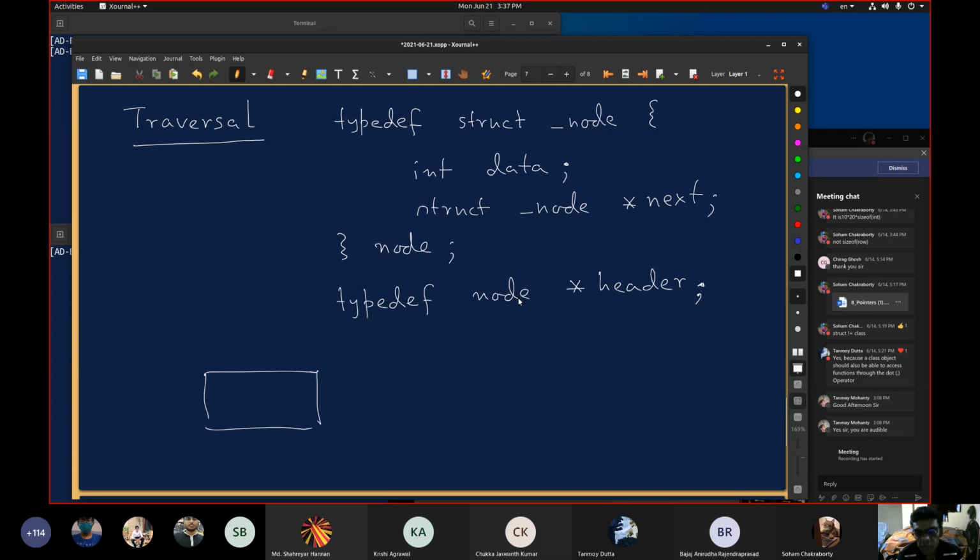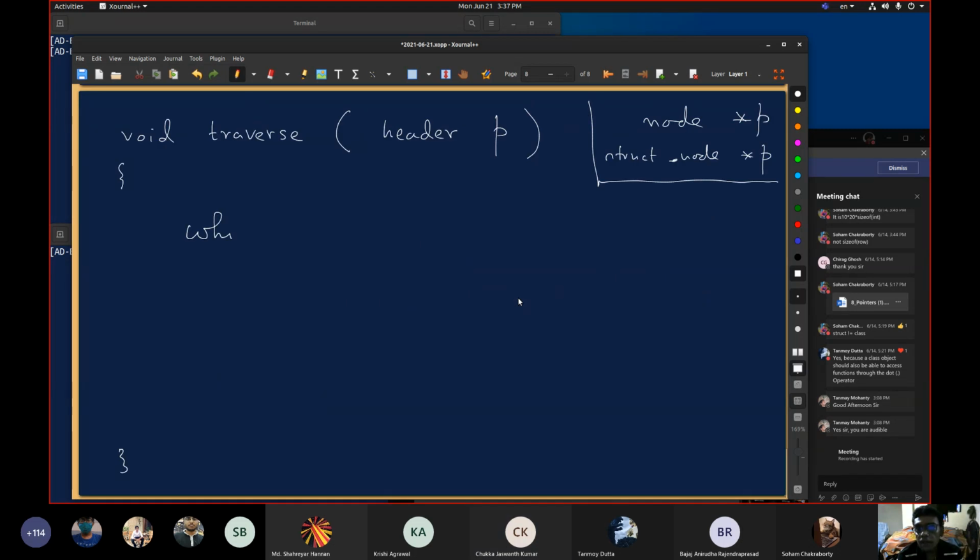So either node star P, struct_node star P, or just header P. So while P is not equal to null, where a null pointer returns 0 basically.